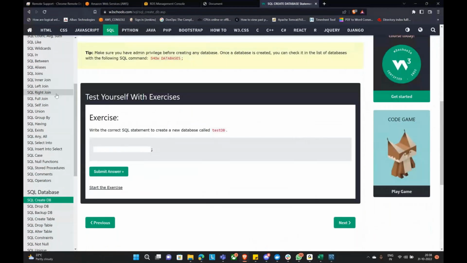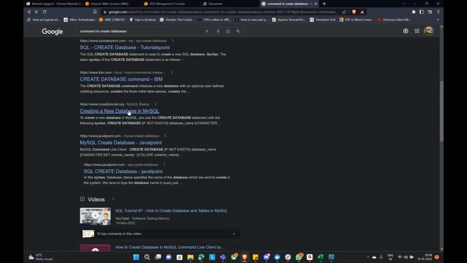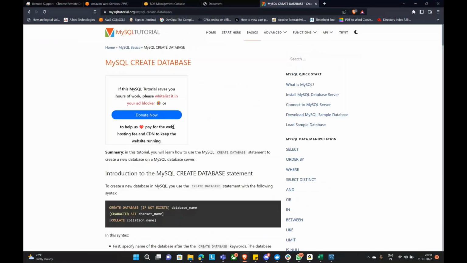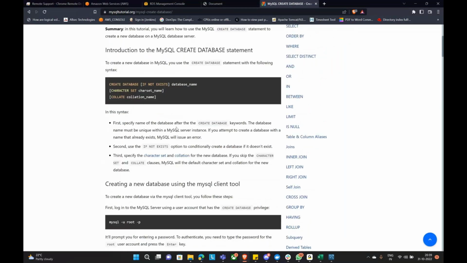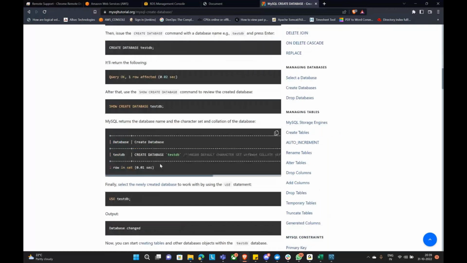There are several other tutorials also. See here, we are going to achieve this. It is going to show the database in this format. Use database, change, exit.